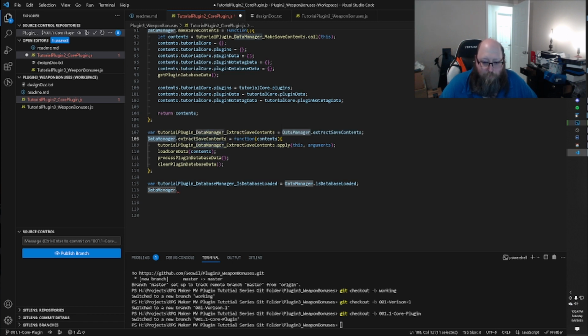So, like in this case, we could call DataManager.extractSaveContents from anywhere in any file, any plugin, and it's the same thing, right? Whereas if you're doing a Window_Selectable, there's a chance that Window_Selectable is a prototype of something else, or has been prototyped and is a different class name now. When we get into working with windows, you'll see what I mean by creating an instance of Window_Selectable and then giving it a new class name. Essentially, creating a new child class that is a child of Window_Selectable, basically.